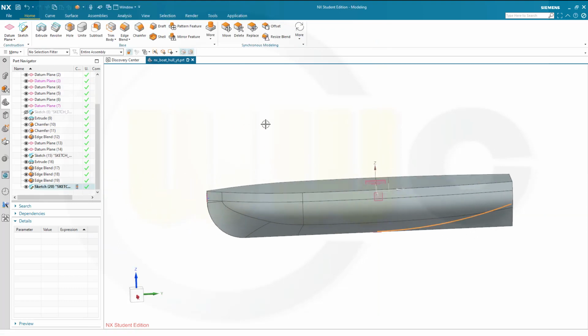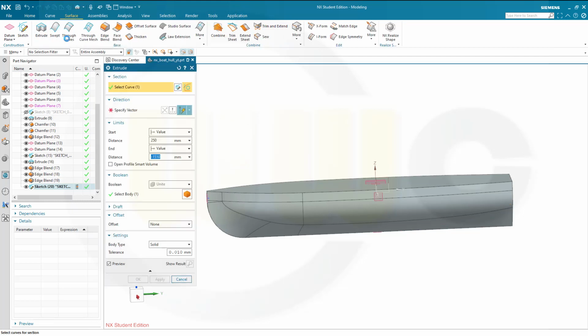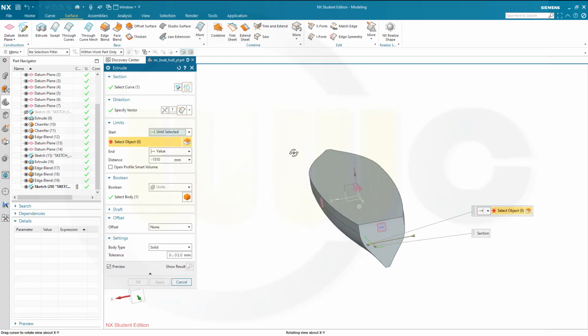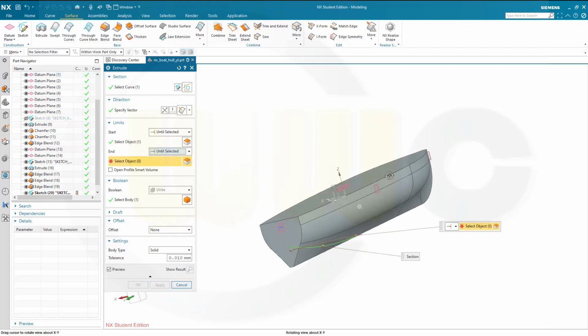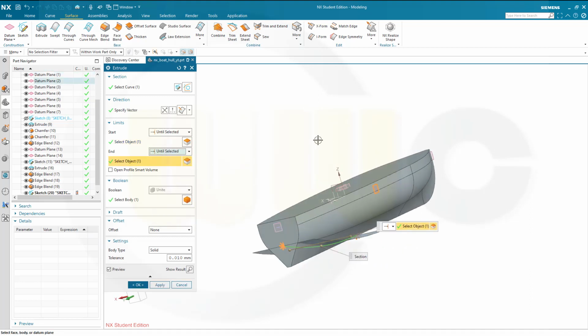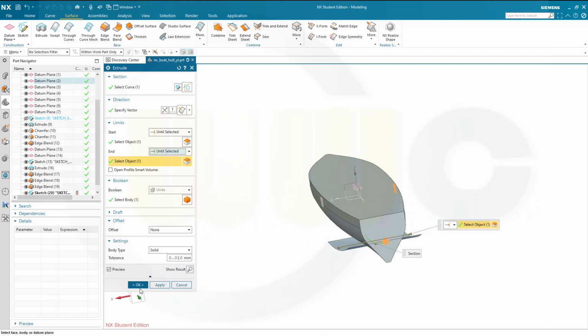Finish that sketch here, and we could make an extrude or a surface extrude, and it should go until selected and start until selected. So let's start on this plane and go to that plane. Okay.